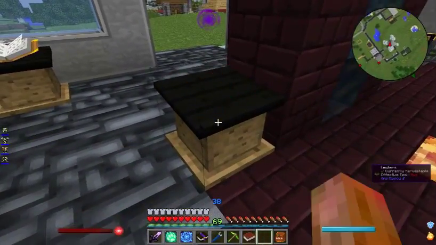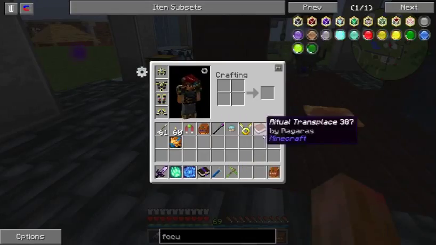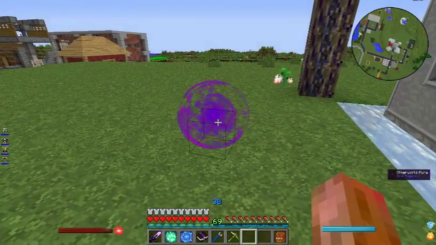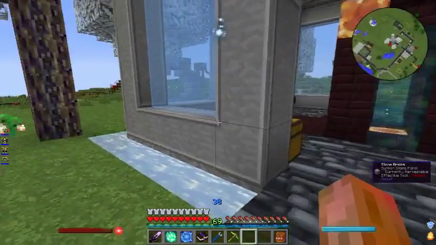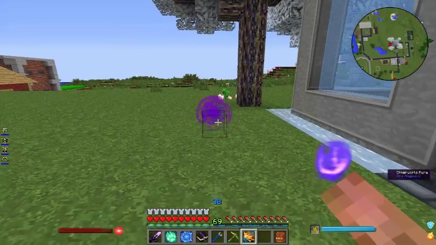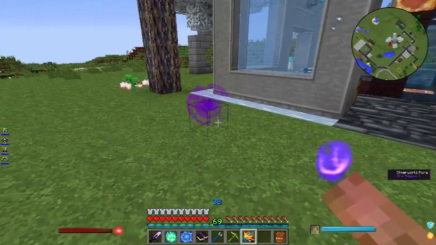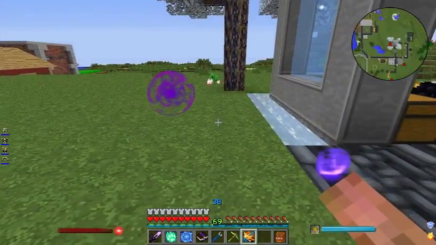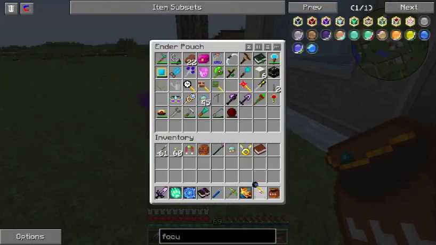Maybe I gotta put the book in now? Is it the right one? Yeah, that was the right one. What do I got to do to get it to work? Do I got to click it or something? Click it? Nope. I got to transplace you. Nope. Is that even working? Is it maybe too far away? Damn it. Can I break it? Let's find out if I can move this thing maybe.